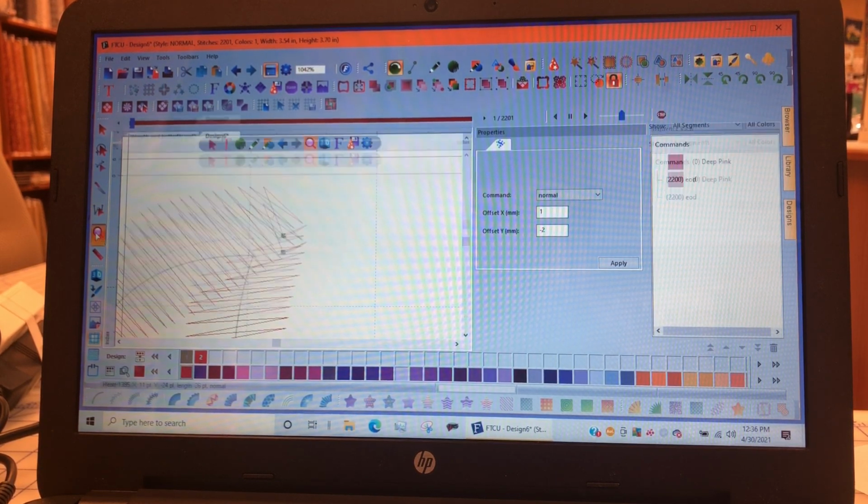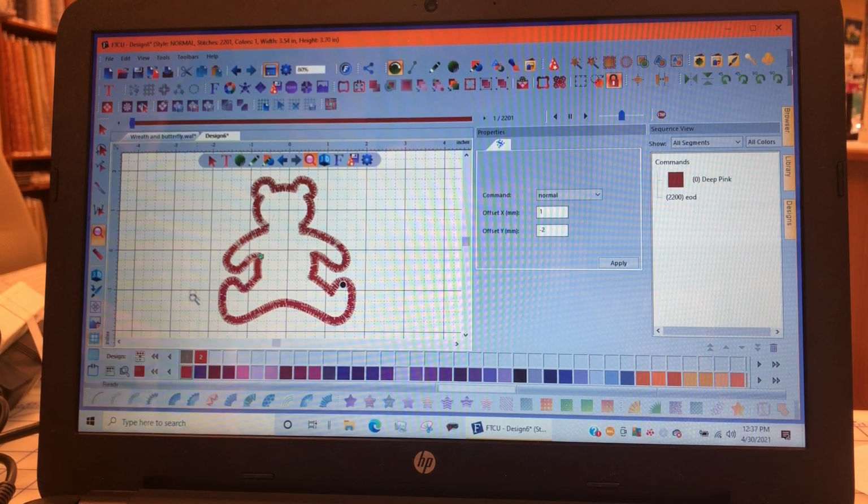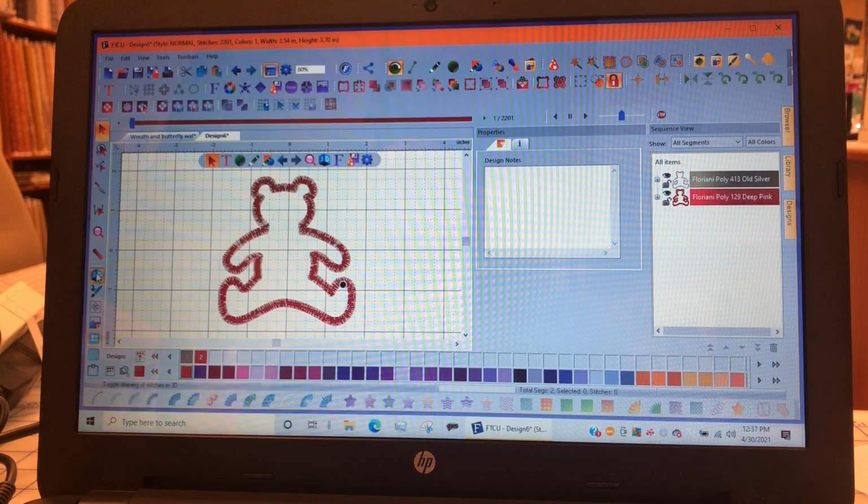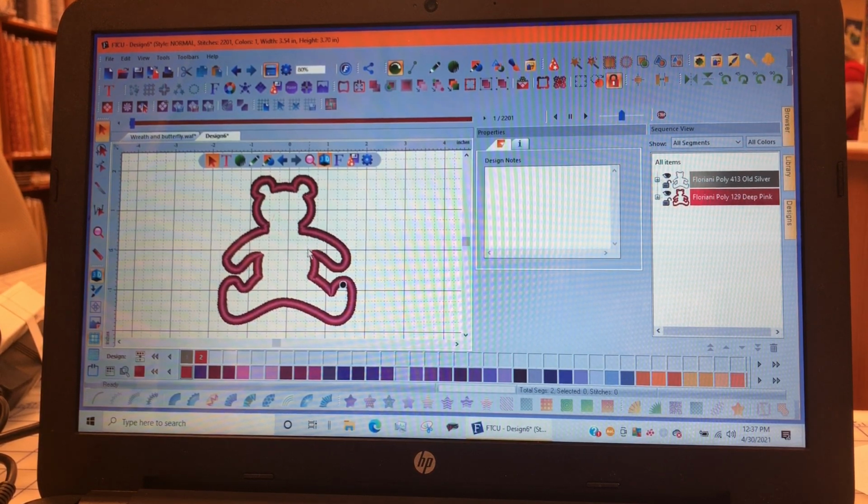So double click on the magnifying glass, and now I'm going to go to my select tool again and go down to 3D. This is going to look like when it's sewn out. So that looks excellent. So now we got a nice smooth rounded point teddy bear, and you could save that and sew it out. You could add another design in the middle. You could add eyes and nose if you so desired. So this is how you select a stitch by stitch correction to an item.